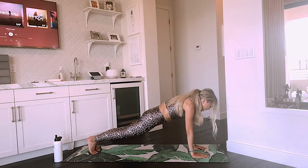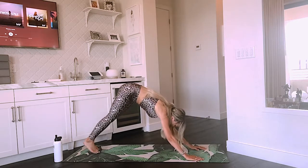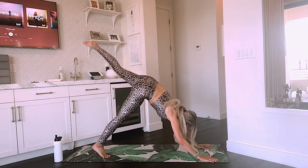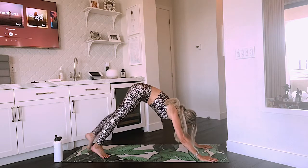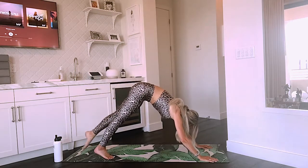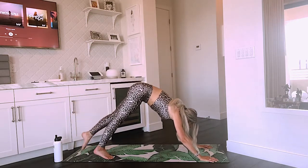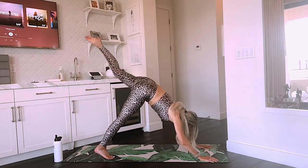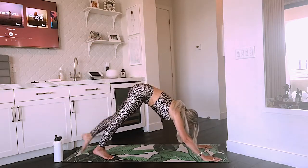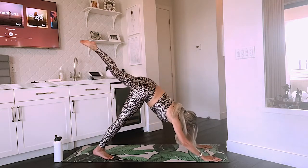Good work, you guys. Let's take those hands back down to the mat. Step that right foot back, hold here in plank. Exhale through chaturanga. Inhale up dog. Exhale back to down dog. We're going to lift that left leg nice and high off of the mat. Point those toes. Drop those toes back down behind you, tap them on the mat. Lift that leg right back up. Tapping those toes. Feeling the work through the glute. For seven, six. Let's get that leg as high as you can. For five, four. Nice and controlled. Three, two, last one.